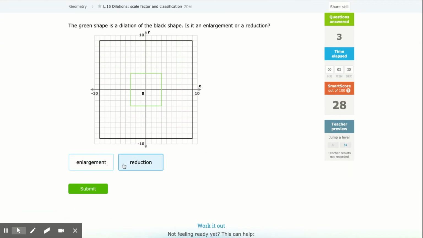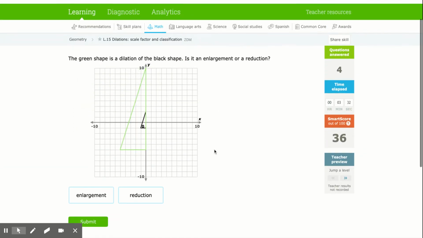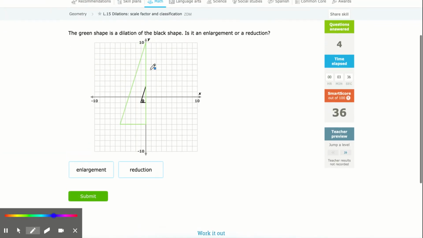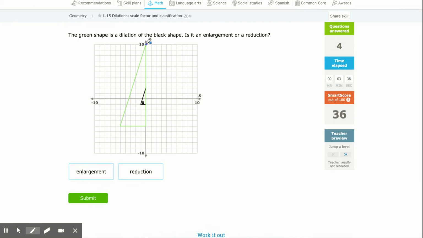Oh, now we're doing a reduction. So they jump back to here. Now here, this one is going to be an enlargement. Be careful. Again, I'm going to take the, oh, don't ever use 0 values. In other words, I wouldn't use the x value of 0 because the x value for this point here is also 0. And you can't find your scale factor. We have no clue what we multiplied 0 by to get to be 0.